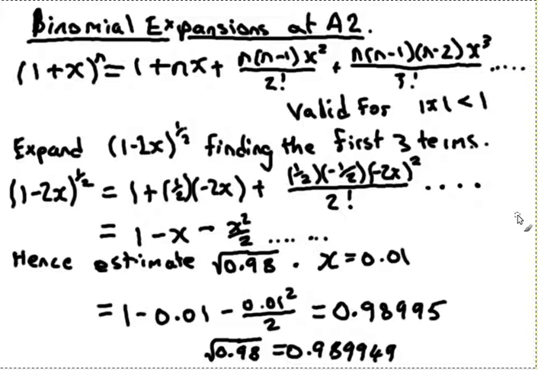Now bear in mind that at A2, what they'll often do is get you to use maybe some partial fractions, or maybe a little bit of fiddling around at the end with the approximation. There's a couple of ways they can make the question a slight bit more difficult, but I hope this puts you in the picture for what a typical question looks like at A2.